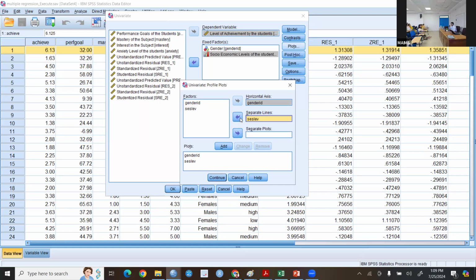Yes, now we will take the interaction effect. Now add. You can do it the other way too, but only one will come, A multiplied by B and B multiplied by A. Now you see in the plots, is there an interaction term? Our objective is whether this interaction term is significant or not.